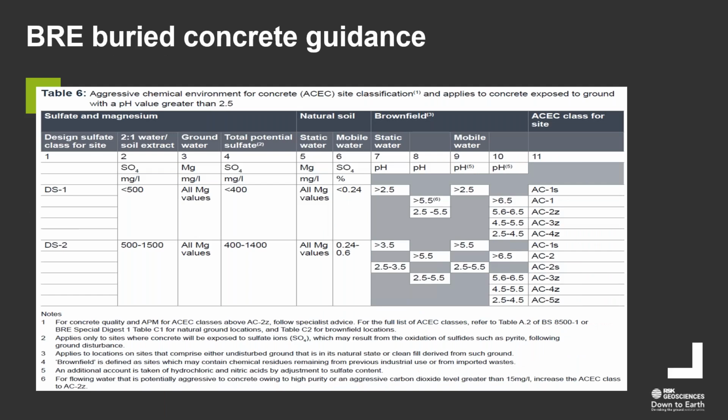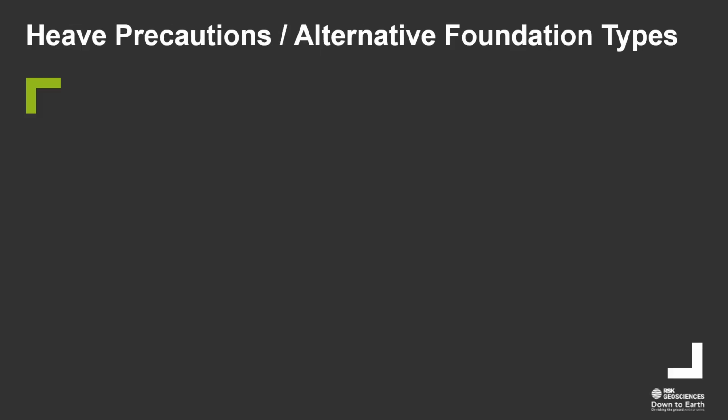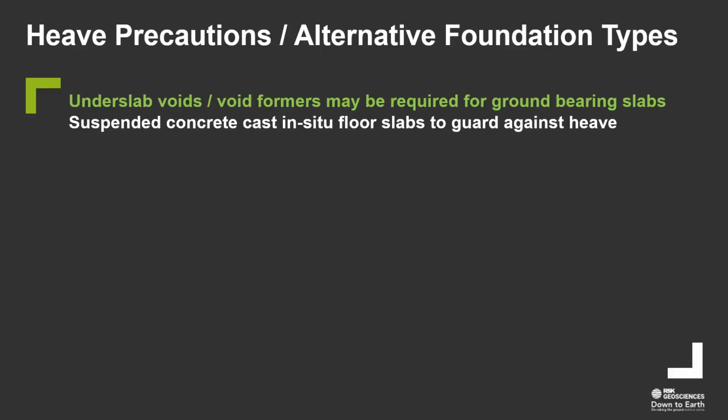Again, I've just put here the chart for the BRE design of concrete. Based upon 2:1 soluble extracts or total sulfates, and just knowledge of those two numbers, one can then use the design chart to come up with a grade of concrete that you'd require to resist any attack of buried concrete in contact with these soil types.